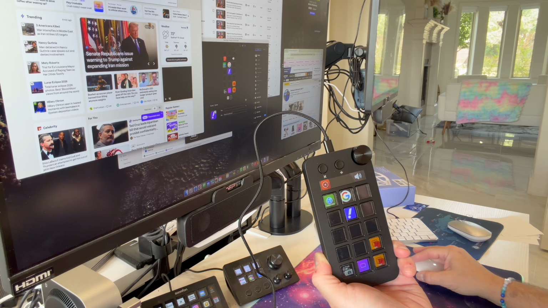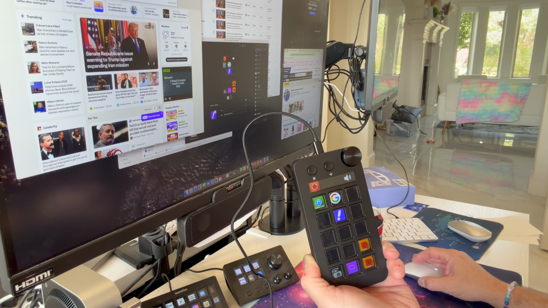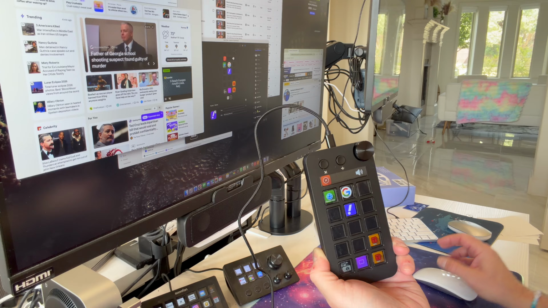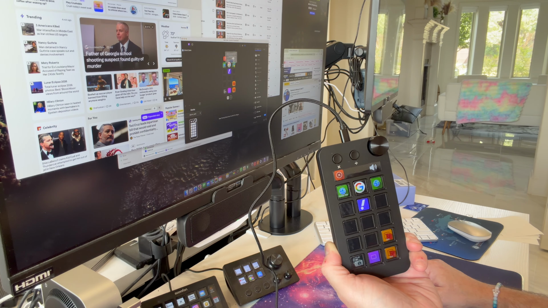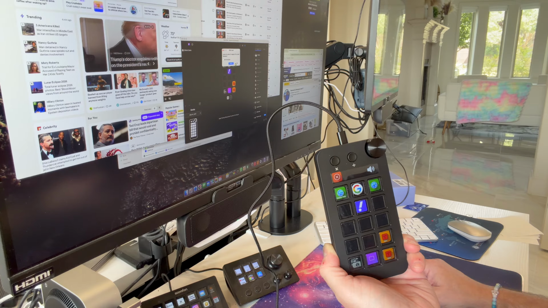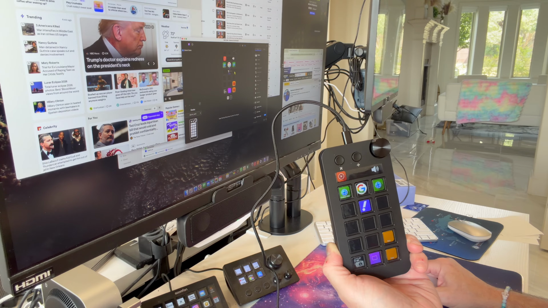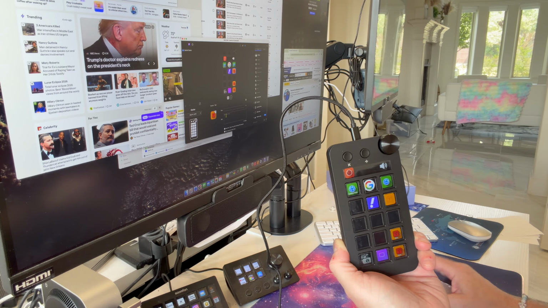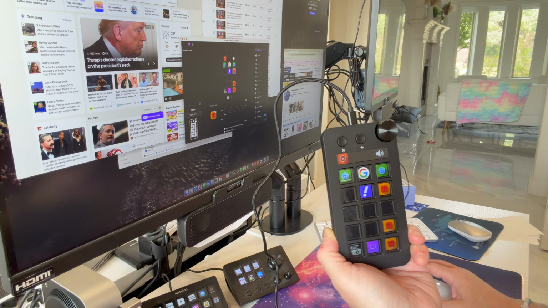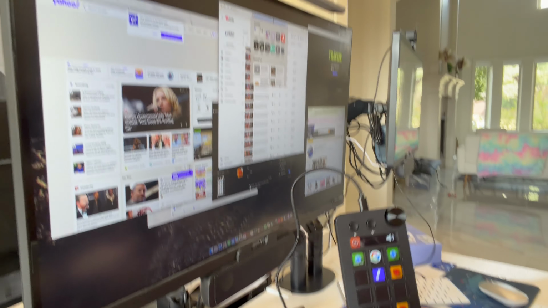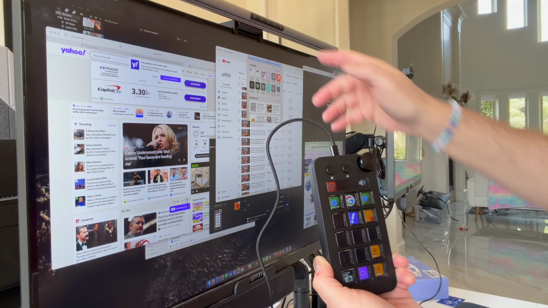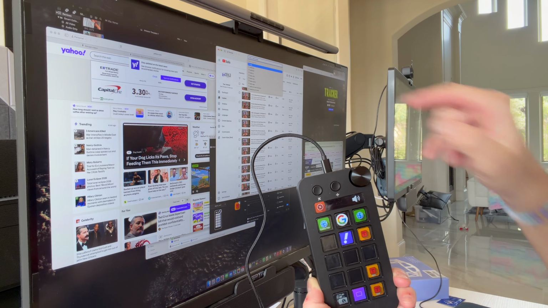I could also have it open apps. I could have it do hotkeys. I've also done some things where it'll type text. If I put a text right here, I'll have it say hello. And then anytime I'm in a place like up here in my URL bar, if I click text, it just puts the word hello there. So I do have it saying my address and information like that.